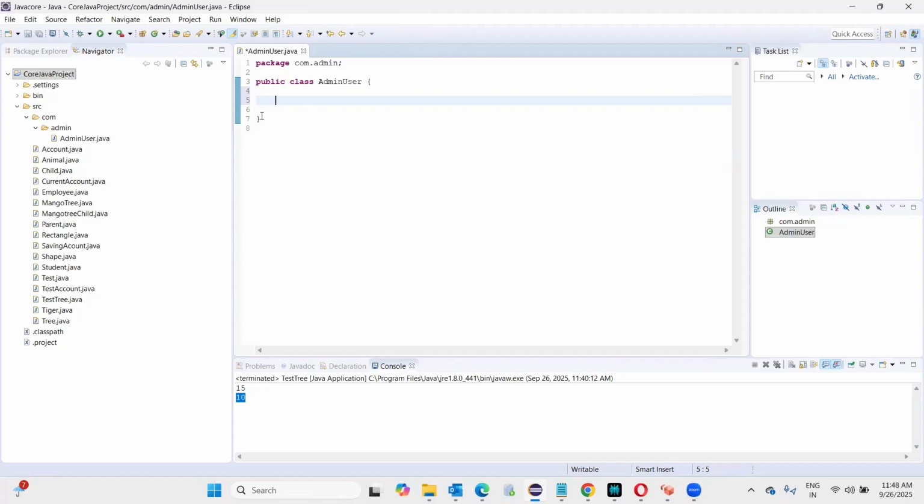So first, public: String getAdminUserName, returning the admin username. This is my public method.